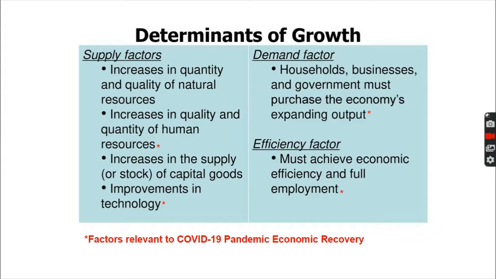So people are struggling to meet their basic needs during this time, so they can't really put forward any additional income that they have towards consuming an output expansion at the time. So it's a vicious cycle. If you're not able to consume the output, you're not going to reap the benefits of that additional output.